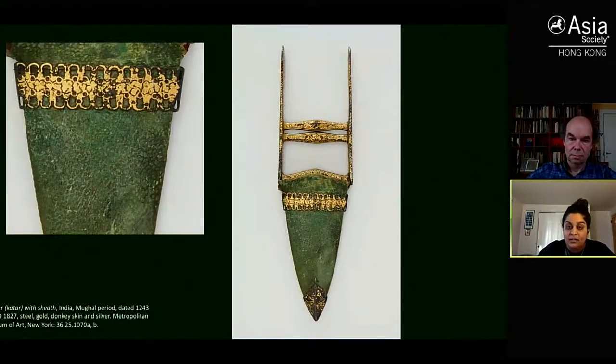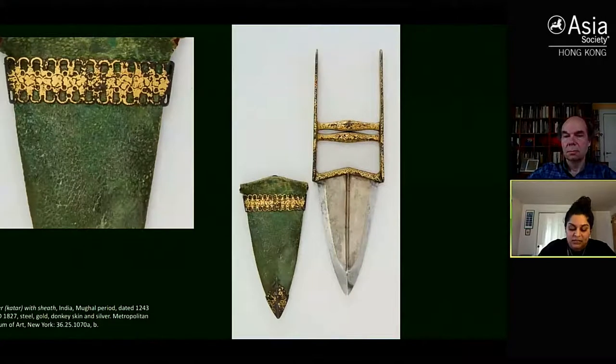It remains unclear whether this process initially began as a response to create imitation shark or ray skin shagreen, or if it was born out of its own tradition. However, in the case of this katar sheath, the fact that it has been dyed green actually indicates that it was indeed meant to imitate its Japanese counterpart by appearing as if the hide belonged to an exotic creature of the sea.